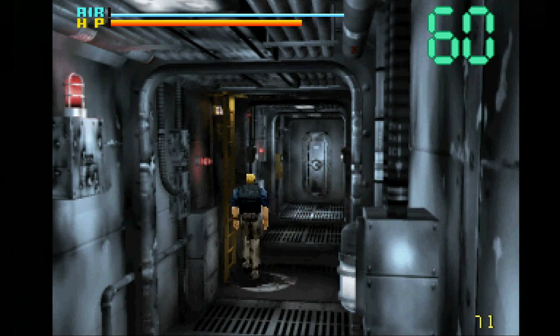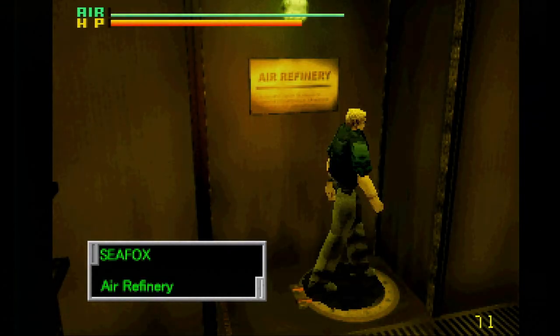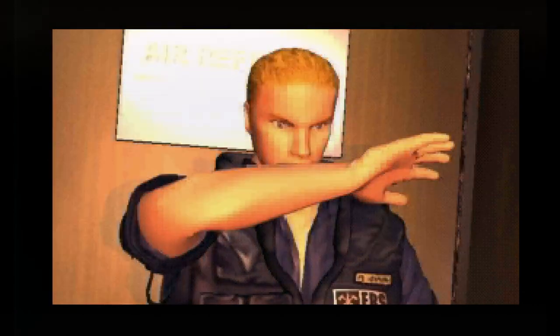All right, so we go up. There's going to be a fire. I don't know if we have to go up when there's a fire. Maybe seeing the cutscene will activate a flag or something. We're just making sure. Just making sure.